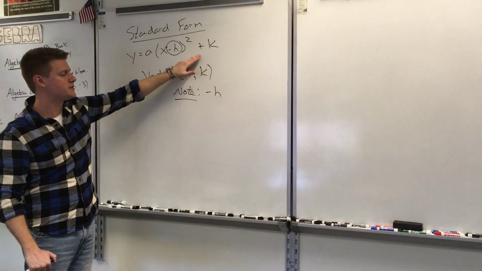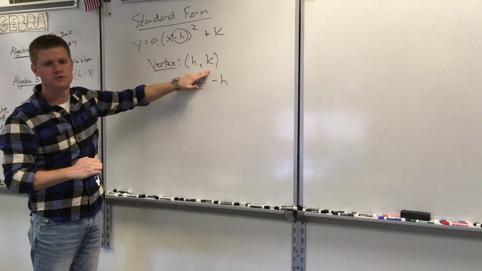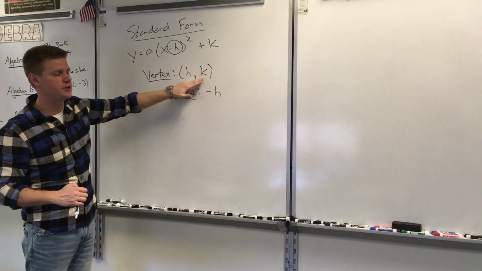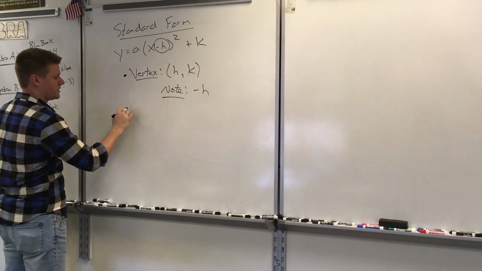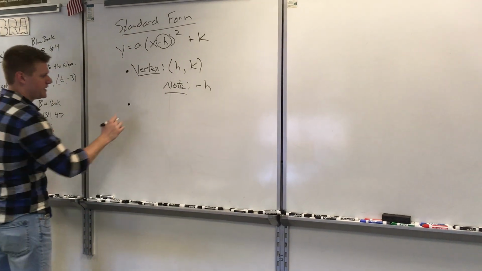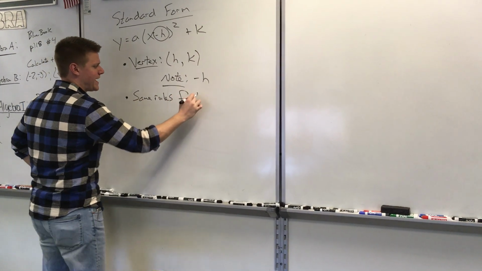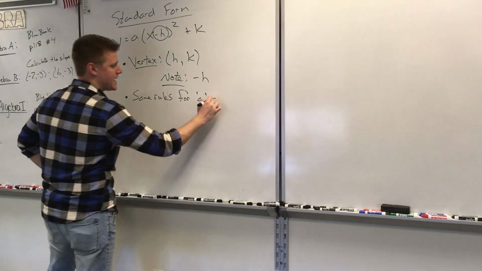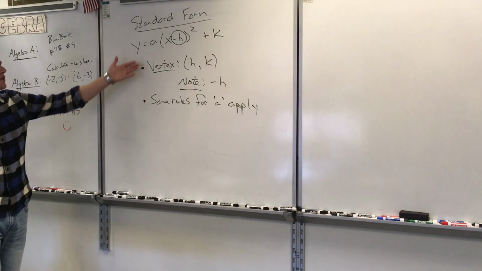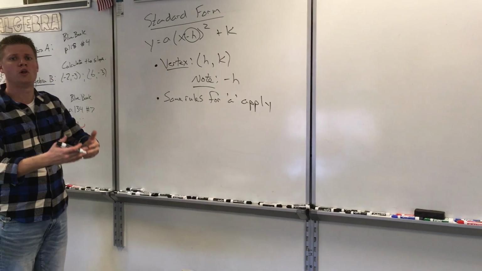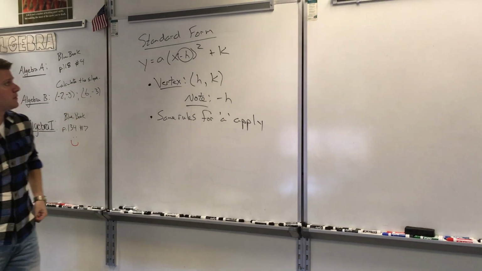Going back to vertical translations, when we have a positive at the end, that shifts it up. Okay? And again, that will hold true here. So the y coordinate is the sign you would expect, x coordinate, opposite of what you would expect. The other characteristic that I'll list here with standard form is that the same rules for A, the leading coefficient, apply compared to general form. So if there's a positive in front of the whole equation, it will open up. If there's a negative value in front of the whole equation, that would force the parabola to open downward.